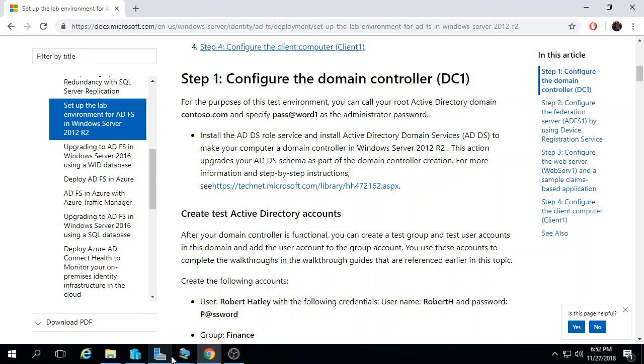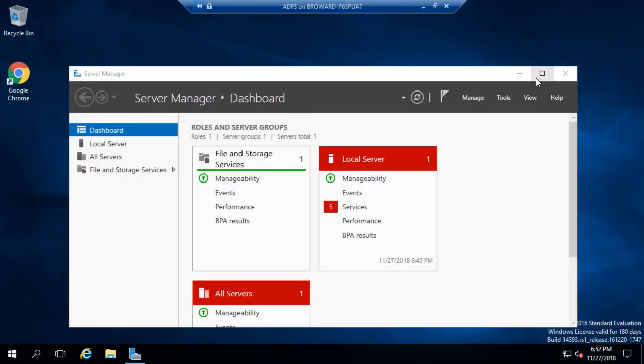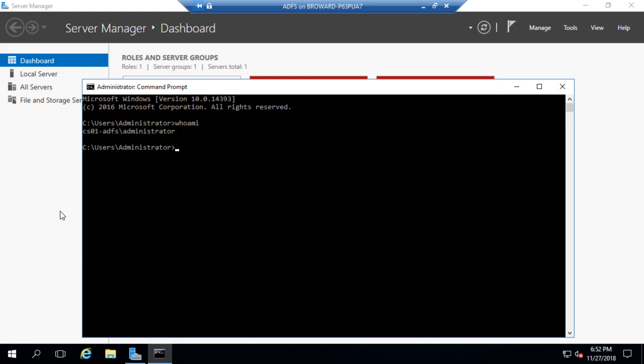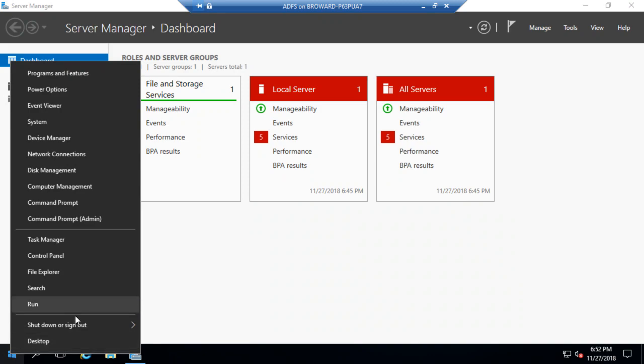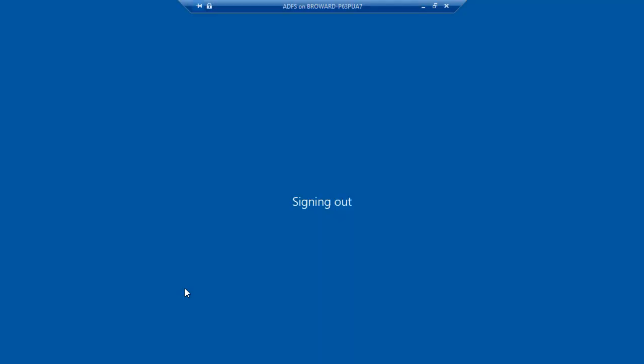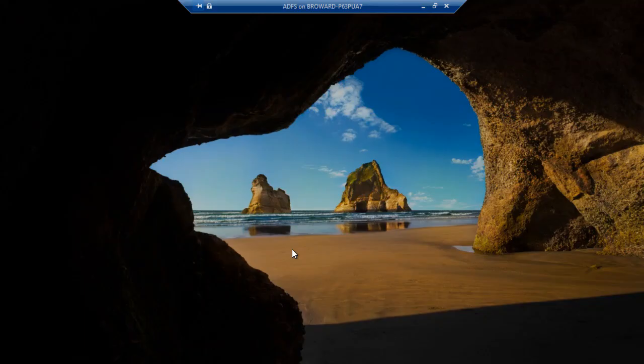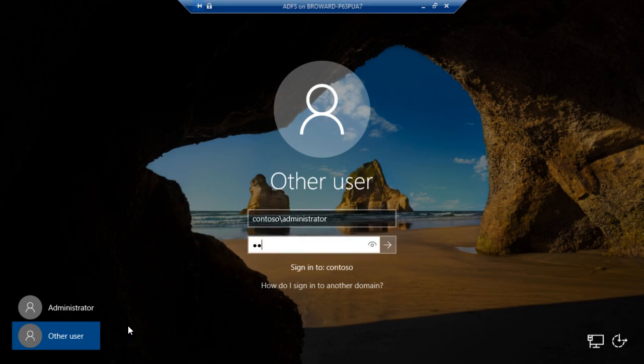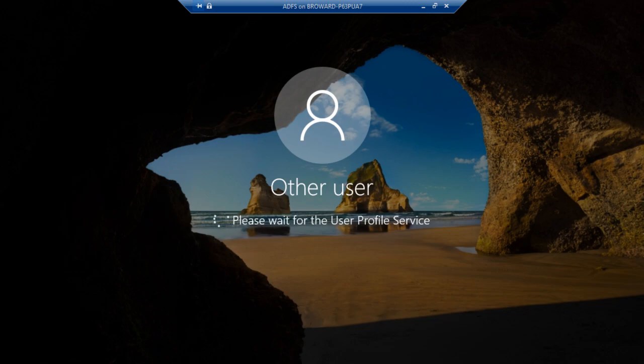Okay, so the first thing I'm going to do is install ADFS on this machine. This machine is already joined to the domain. I set up the IP address. I need to make sure I sign in as a domain admin, which I'm going to do now. This machine and this machine aren't joined to the domain. Only our ADFS server is; the web app and this client are not joined to the domain. I said that for the benefit of the video because the video can't see me pointing.